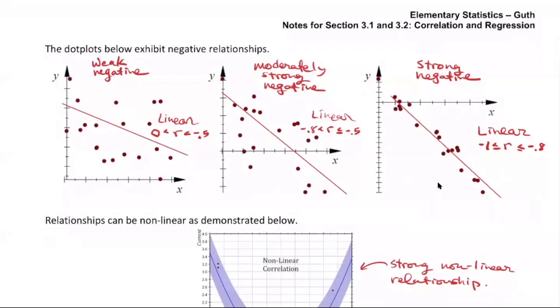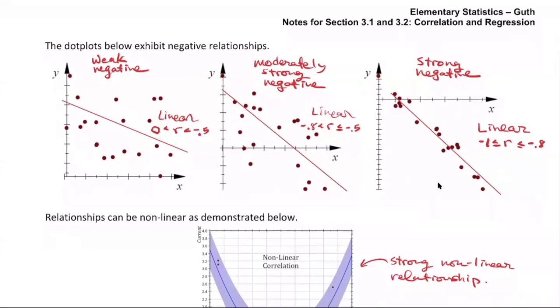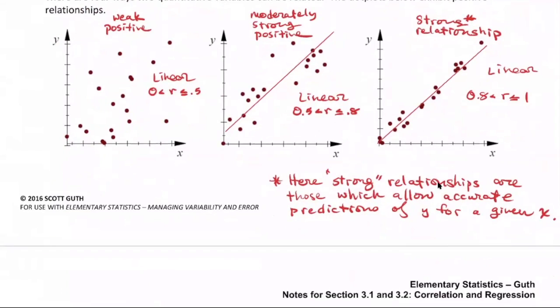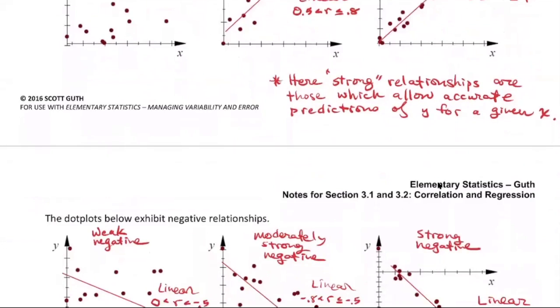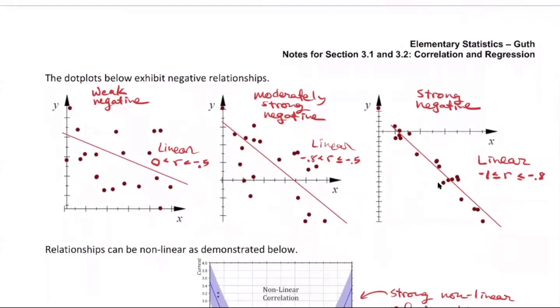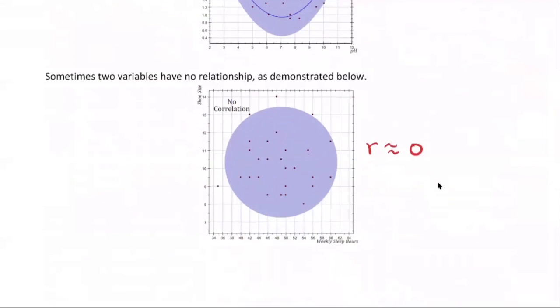And of course, R can fall between two cases. So if R is exactly 0.5, then you can just say either one, I guess, or both. Okay, so again, when R is positive, you get an uphill relationship. When R is negative, you get a downhill relationship, and R tells you how strong the relationship is. And then if R is 0, there's no relationship.